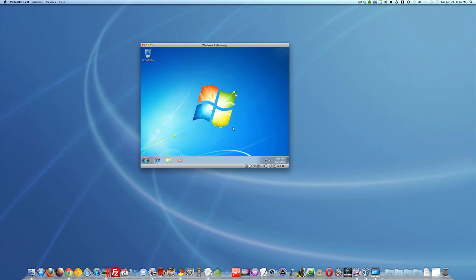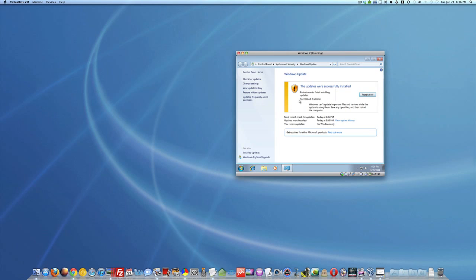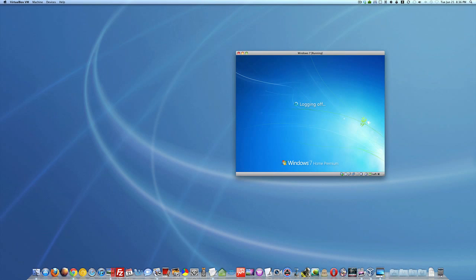A number of updates or things will pop up here. You can see it's online because it's got the little icon here, connected to. And you can see the little flashing lights here are going like crazy. So this is the hard drive going, and this is the network or internet going. And we can see there's a number of Windows updates. So we want to let these updates go. And it's not going to take very long here. Okay, so now what we want to do after these updates are done is just click Restart Now, and Windows will restart itself.